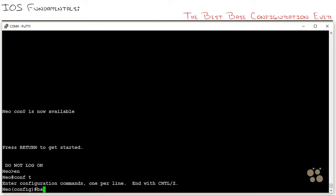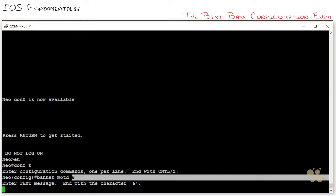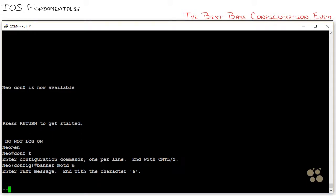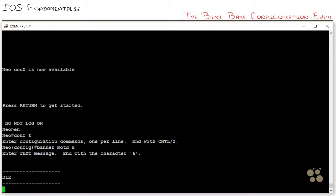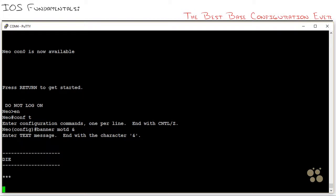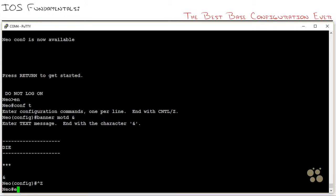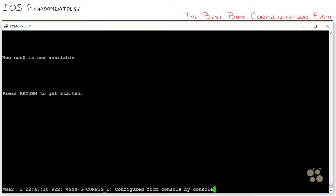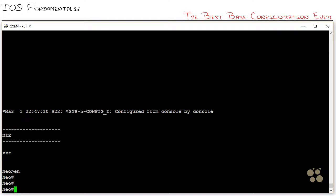Let me show you one other thing. Banner MOTD, watch this. I could say, let's just go ampersand. That'll be my delimiting character. And then I can hit the enter key. And the beauty is now it's saying, okay, you've started and now you're in this little text editor, right? I can be like, die. What am I doing? I keep going, little stars and everything. And then how do you think I get out of here? Bam. Done. Ampersand ends the message. Now, I've got to change that at some point. I hit the enter key and I will see die. Do not log in. Something to that nature. Okay, so we've set our banner message.